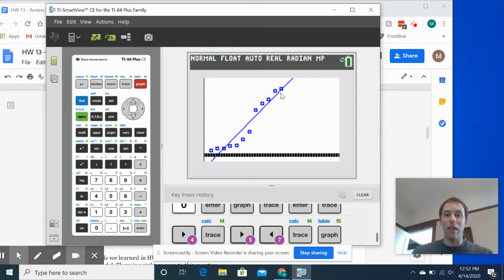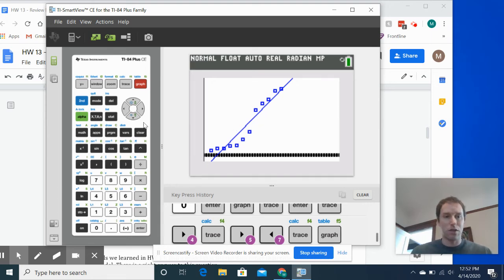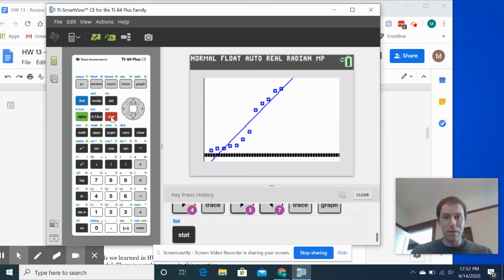And then by calculating the total of all the amount that the equations were wrong by, I can figure out which of the equations was wrong by less and therefore fit the data better. That allows me to actually compare the linear and the exponential models. So the residuals, there's a different residual for every point, and that makes the residuals a list. So I'm going to go back to stat.